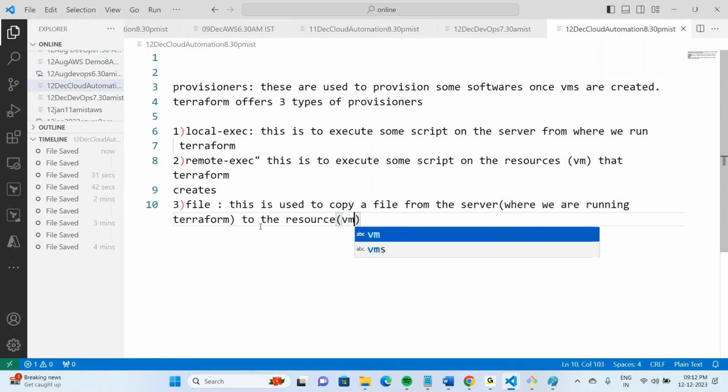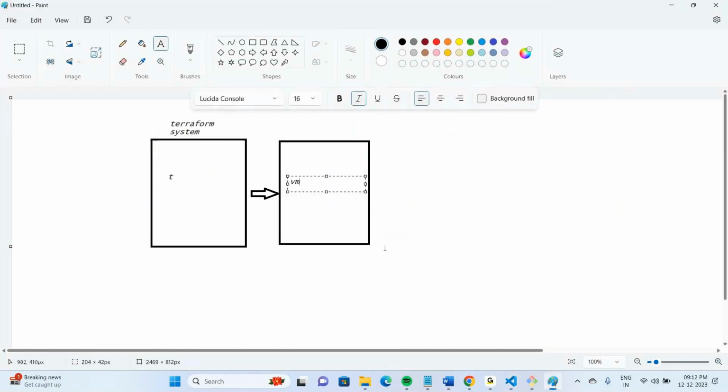Resource means what Terraform is going to create. Terraform creates servers, right? And if you want to copy a file to the newly created server, you can use this file provisioner.